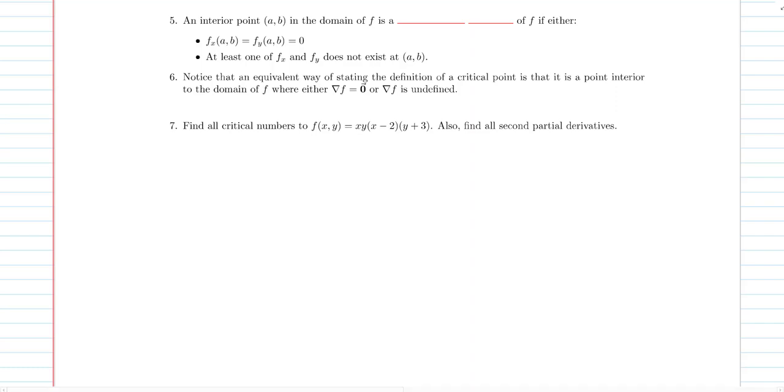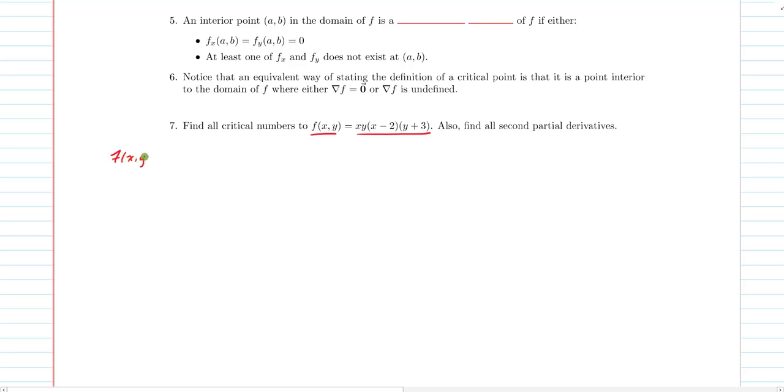So folks, now that we've given the definition of a critical number, which is where both the partial derivatives are zero or where one of the partial derivatives doesn't exist, let's go ahead and find the critical numbers for a function like this. Folks, because we're going to eventually be plugging values into this function, I've given it to you in factored form. But if we want to go ahead and compute the partial derivatives, and actually for the solving that we want to do, it may be easier to go ahead and rewrite this. So let me go ahead and do so.